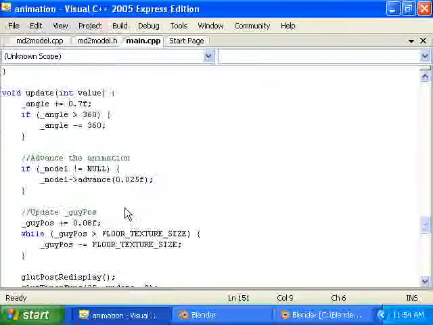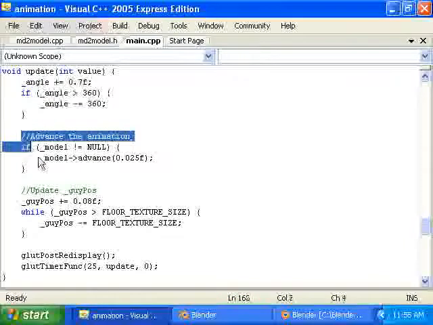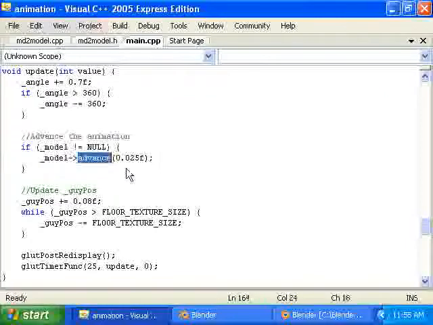In our update function, we have right here where we increase the angle to make the camera spin around the guy. Then we have right here where we advance the animation by 0.025, which is the amount that we're going to be using. Then right here we increase the guyPos variable, which is used to determine how far forward the guy has walked.